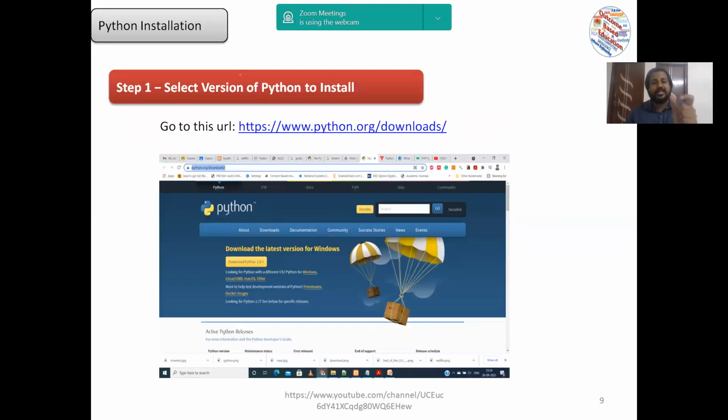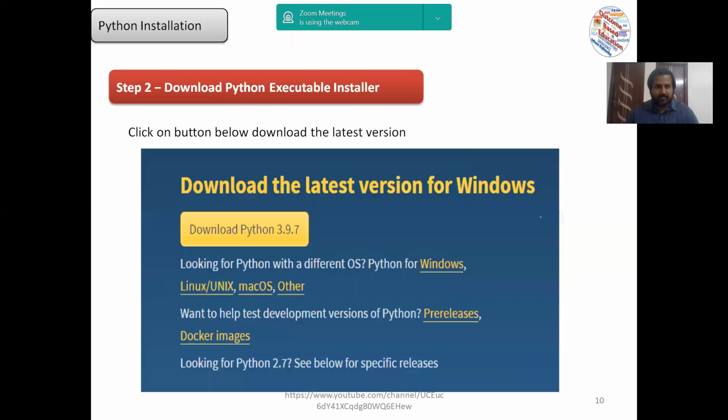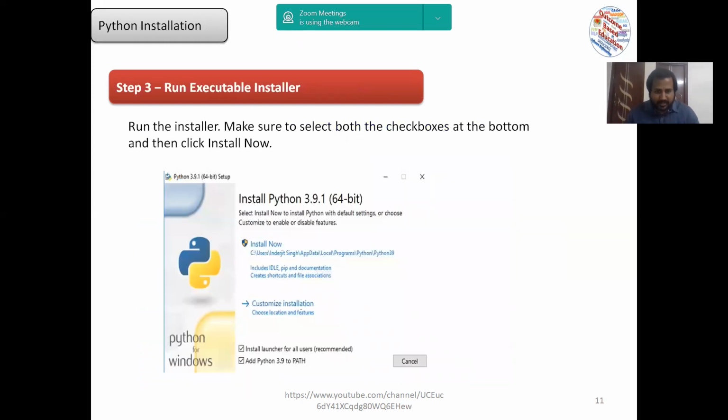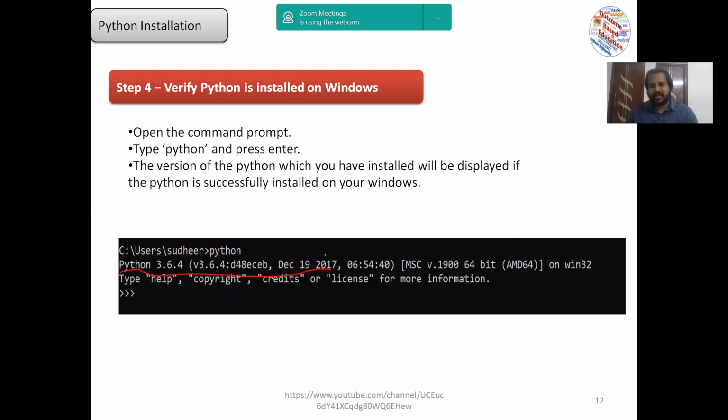And now, how to install Python. Installation of Python is very easy. You can follow the step by step process from this video. You can go to this URL and download the latest version available and suitable for your OS, whether it is Windows or Linux or Mac or any other operating system. So you can download in the first step. After that you can click on download after checking the version suitable for your OS. And next you can click on the install now button. By the install now button it will automatically install Python completely.